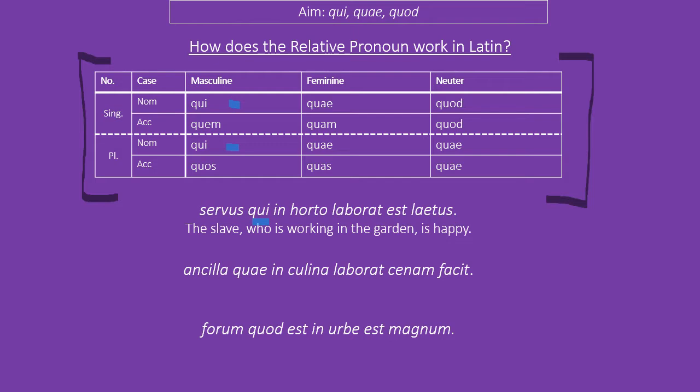You'll notice that while there aren't commas in Latin, I have put them in the English. You can add in commas when you are trying to translate a Latin sentence, and it's often quite a good idea because it helps you break up what is the subclause and what is the main clause.